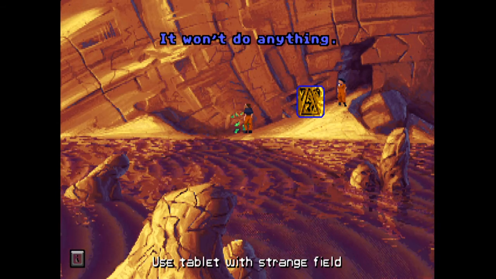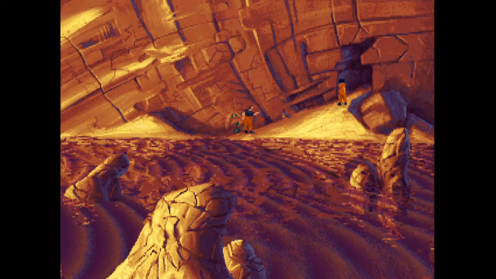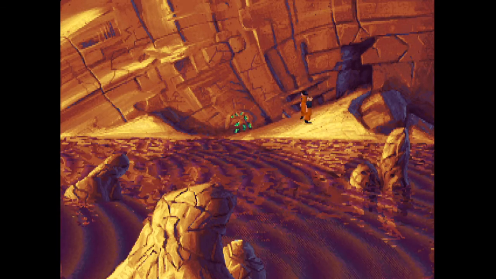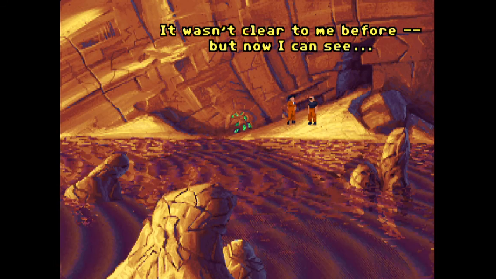It won't do anything. No, do we... Can you look at this inscription, Maggie? Does it say anything that might help? Well, she's coming over, so that's a good sign. It wasn't clear to me before, but now I can see. Oh, I think we might have done it.